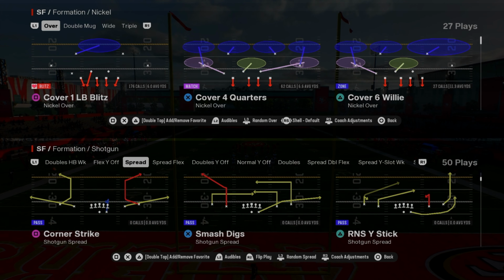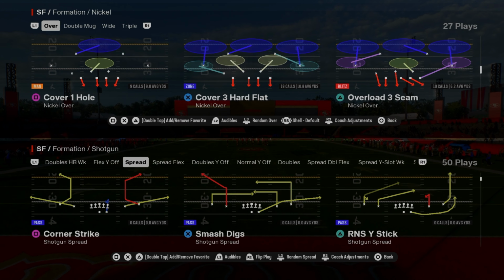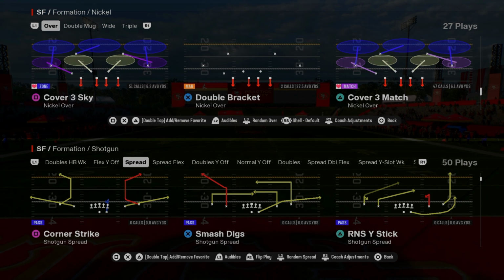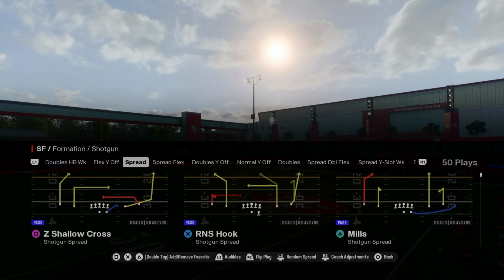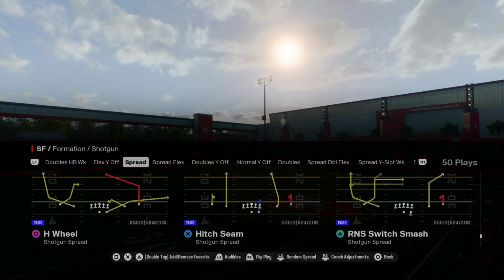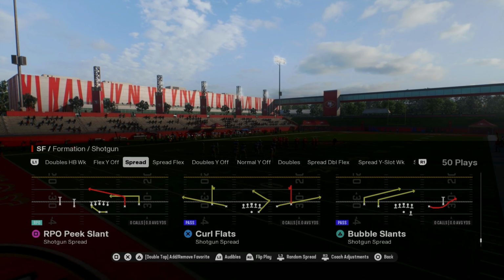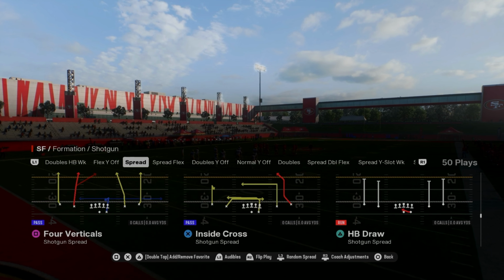But now I'm thinking also what? Well, if you don't mind giving up that 5-yard hitch route, and you don't even have to give it up, let's just say we can play 3 sky. So now we're back into the 3 sky conversation. And there's more coverages, guys. Again, I'm just using what I like to use most of the time and what most NFL teams use. Let me just find the play real quick.